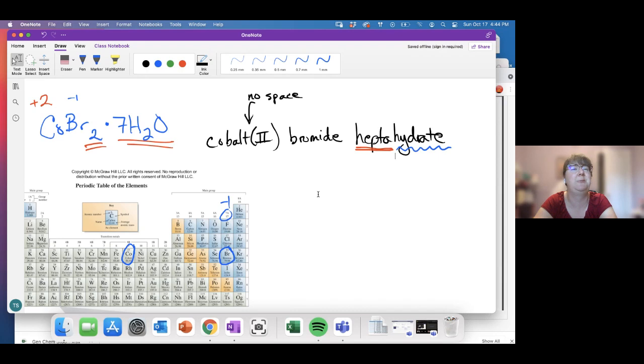So those are the 2 main times you need prefixes. That was the whole point of all of this: you need prefixes when you are dealing with covalent compounds. You'll usually know that they're covalent compounds because they're all nonmetals. Watch out for the trap, which is the ammonium ion, and occasionally the hydronium ion as well, because those are ones that are positive but are not metals. And the only other time that you're going to need a Greek prefix is to deal with hydrates.